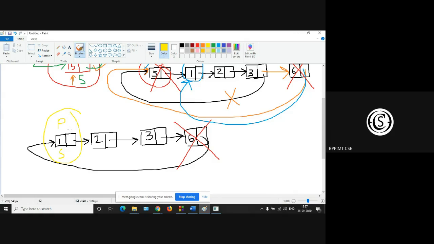Okay, next we have to traverse up to the last node. What is the condition for last node for SLL? For CLL, last node's next equals start. For SLL, it is null.